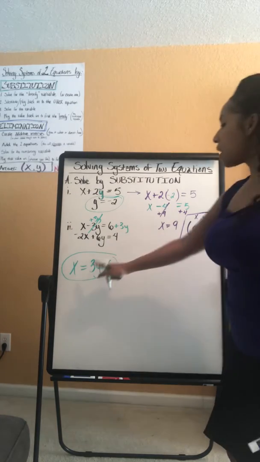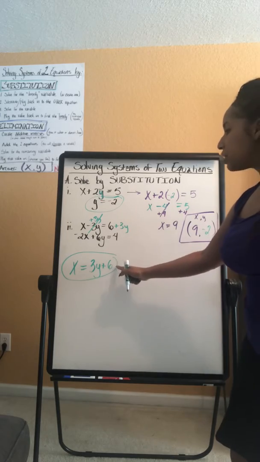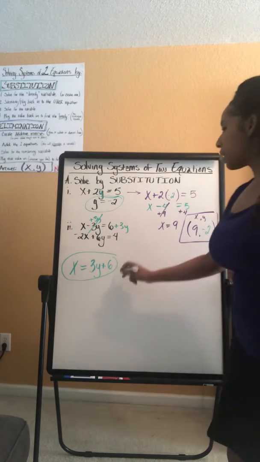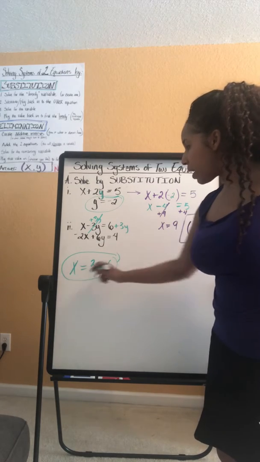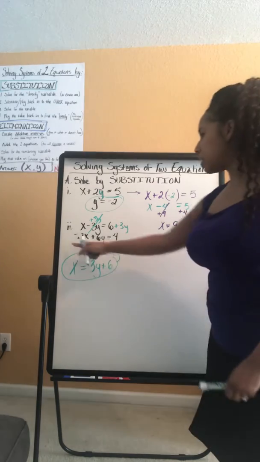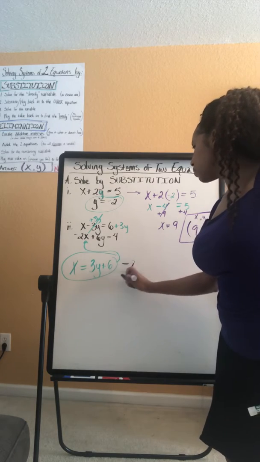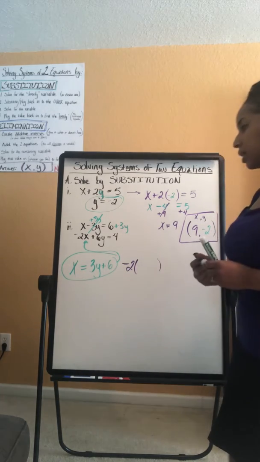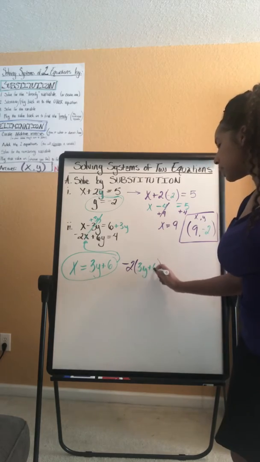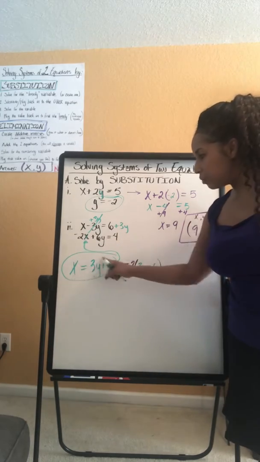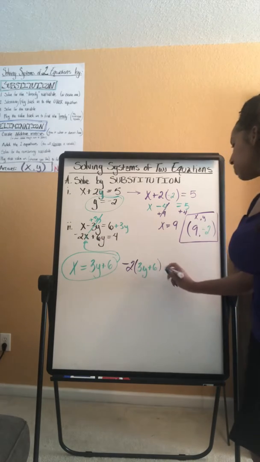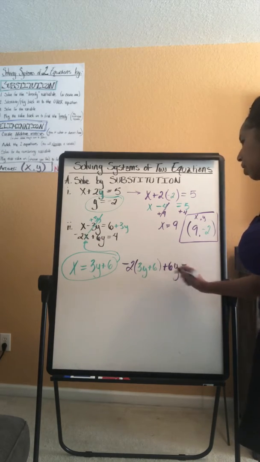Of course. All right, so now I want to take this rearranged one and plug it back into the other equation. Do not plug it back into the one you just rearranged. That's pointless. Plug it back into the other one. And this was solving for x, correct? So I'm going to plug it in for the x. So now I'm going to rewrite the second equation. That equation was -2, but instead of the x right here, I'm going to write 3y plus 6. So I replaced the x because it says x equals this. The rest of the equation says plus 6y, and it all equals 4.